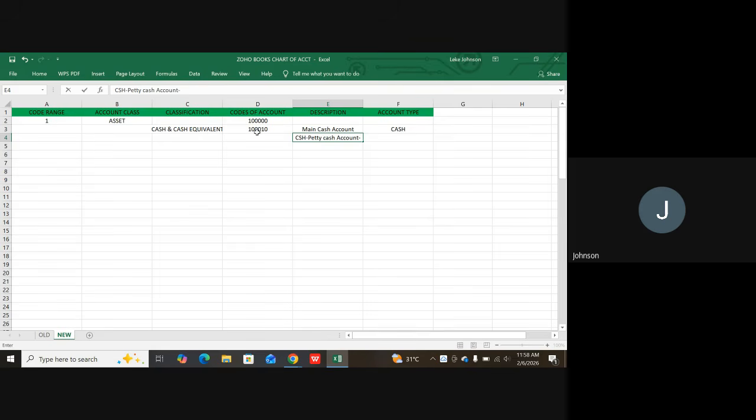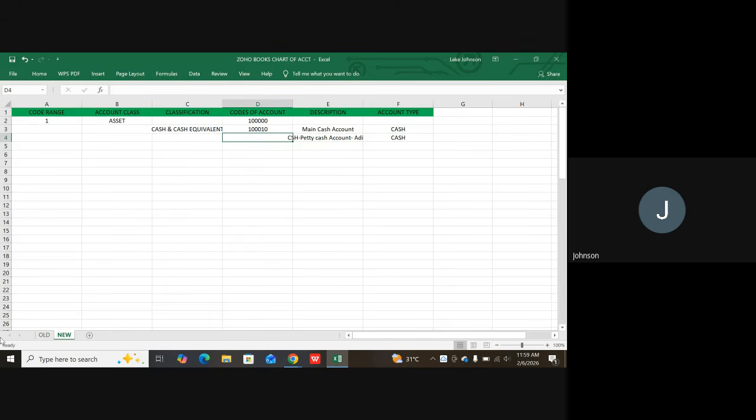So the kind of chart of account I'm going to create must be tailored towards that automobile industry. When we have the petty cash account, let's say this petty cash account is handled by the admin department. And obviously this is also a cash account type, so it is going to be cash.